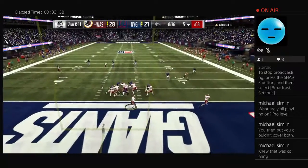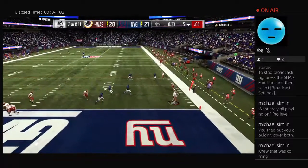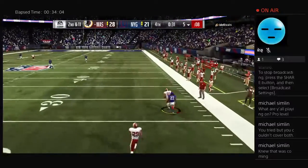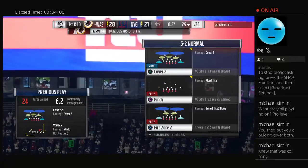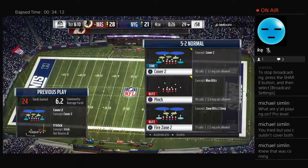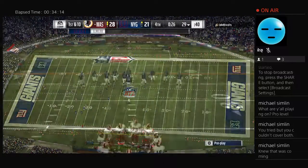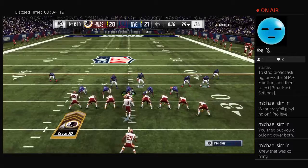Smith going to throw it. Flushed out right. Caught on the right side, Reed. And they take this up near the 30 before he's taken down. And now the Giants, they get the officials' attention and take another timeout. As they get it with 26 seconds to go in the football game.